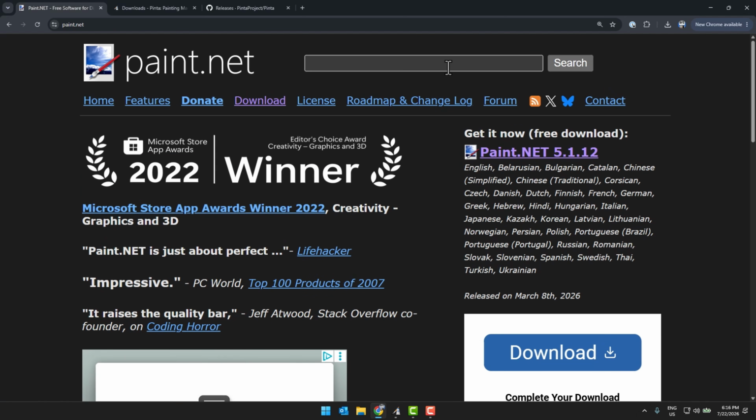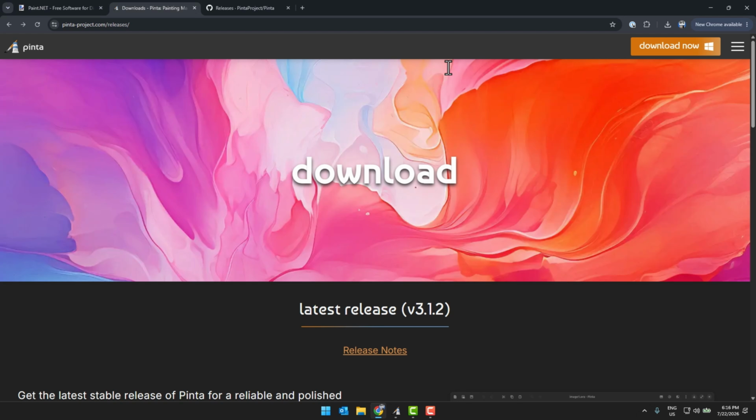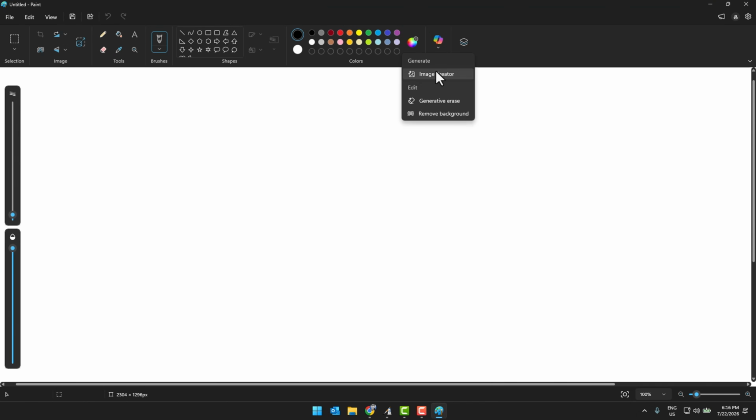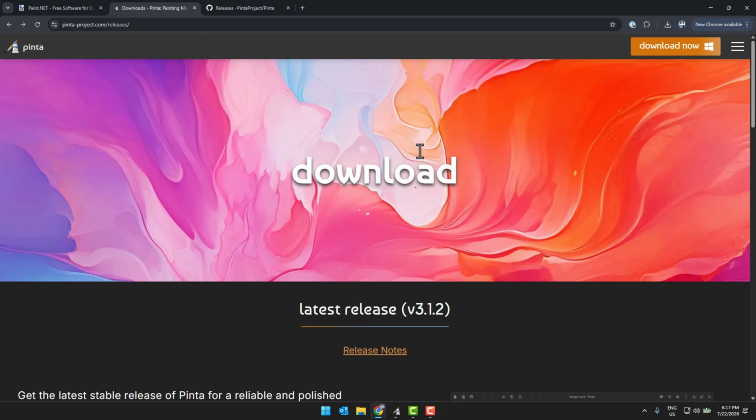I like Paint.net. It is exactly like Pinta, which makes sense because Pinta was very much inspired by Paint.net, but it just doesn't have all the other BS. And unlike a certain program we could talk about, GitHub Copilot, or Copilot in general, has not been implemented into it. Something that you may appreciate.